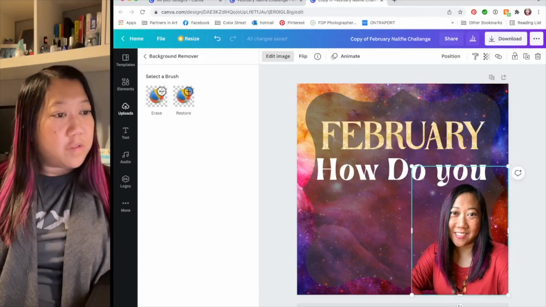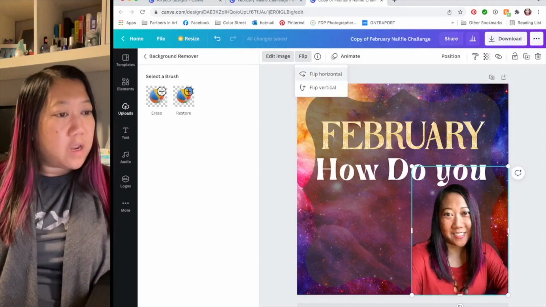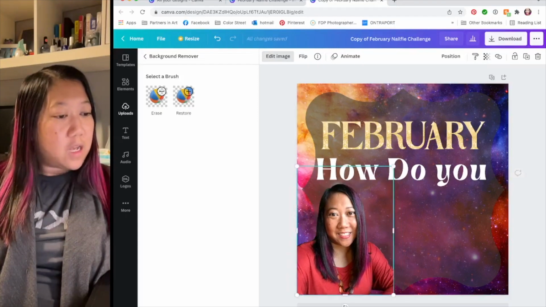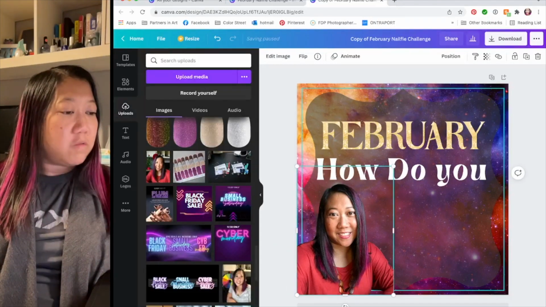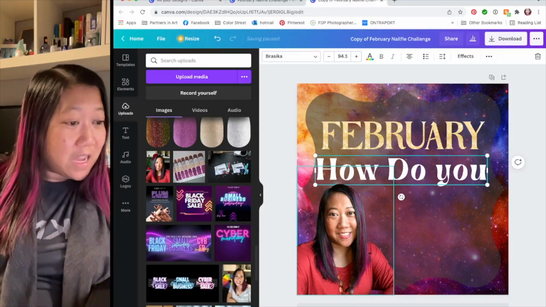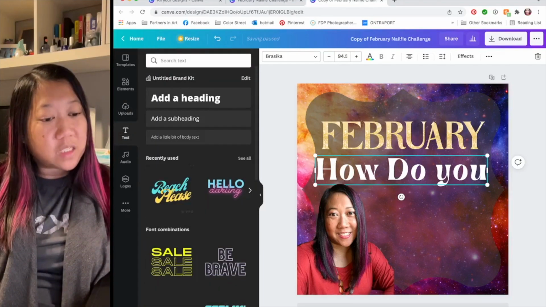You can flip yourself around horizontally. Whoop. If it looks better on this side of the page, you could flip it around. So that is how you do that. That was one of the features I bought this for, is to have this. And then the other feature was to import text, which is go down to text.